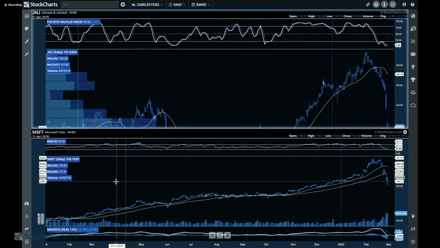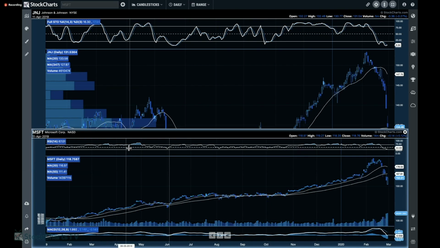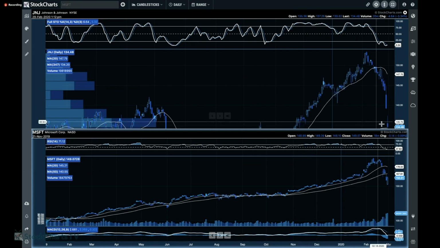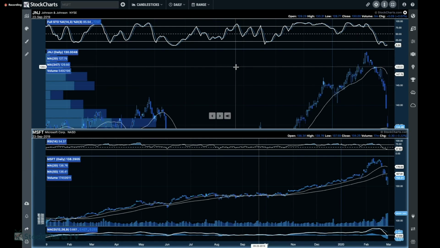And then if I click here on the Microsoft chart in any way, the little glowy thing moves down to the bottom. So Microsoft has been selected. Also, as I move my mouse from one chart to another, notice over here on the right, there's a little X that appears. That's the X I was mentioning that allows you to close the panel if you don't want that chart anymore.